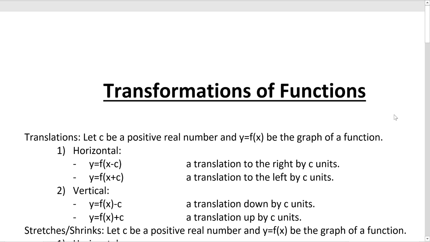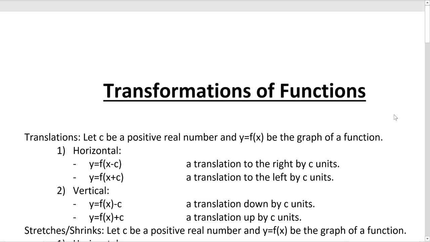So, transformations of functions. It's one thing we like doing in math is taking something that's more complicated and using something easier we're more familiar with to get to that more complicated thing, especially in graphs. So you want to be familiar with graphs like x squared, x cubed, 1 over x, absolute value of x, square root of x. Lots of different types of base functions, logarithms. And you'll use those base functions to graph more complicated versions of those functions. And we can graph them using transformations.